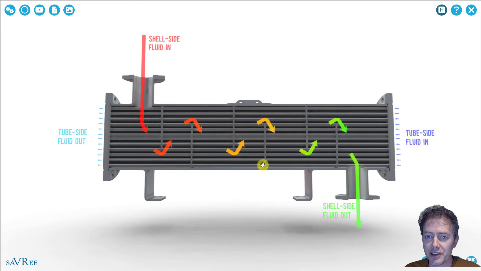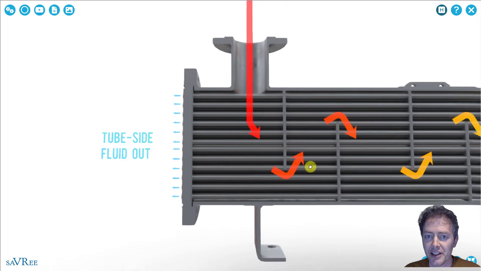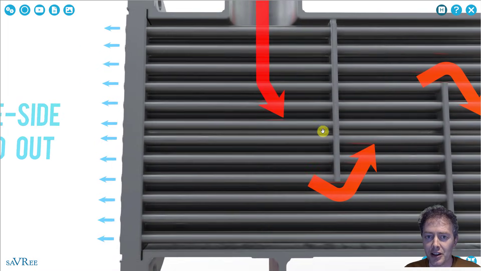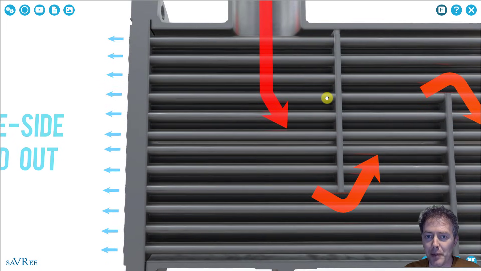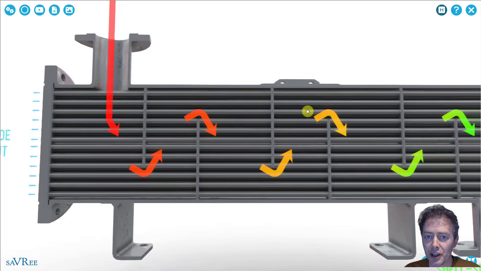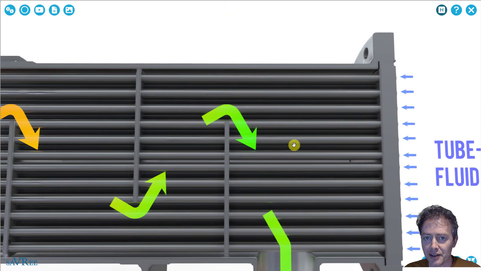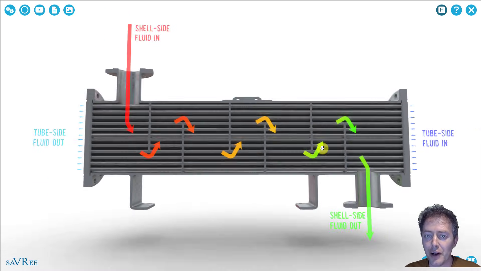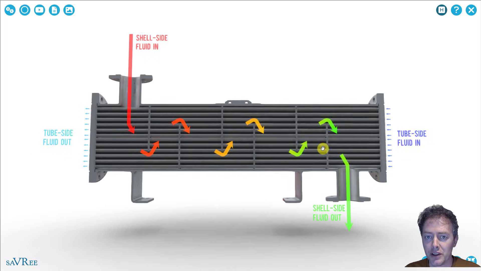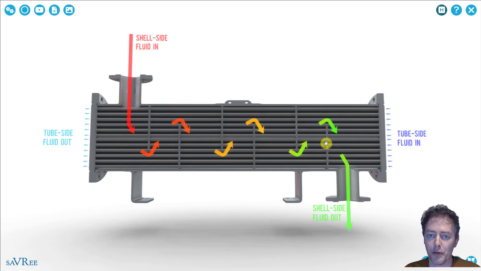The type of flow you use dictates the heat transfer rate, and sometimes you'll favour one type of flow over another because it's more desirable in a given process. For example, you can see that our tube side fluid gets heated to its highest temperature where the hottest shell side fluid enters. Sometimes we may not want that — maybe we want the shell side fluid to enter at the same end as the tube side fluid. This is very relevant in industries such as food and drink manufacturing — chocolate or beer — where temperature has to be very tightly controlled. This is a very basic type of shell and tube heat exchanger.